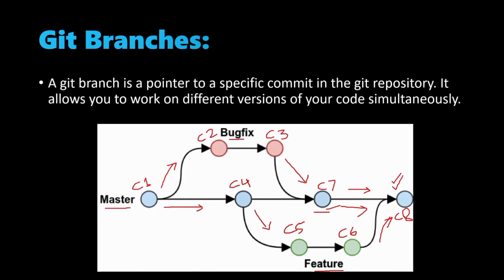So this is the advantage of using Git branches, that you don't have to completely rely on the team to first finish their work and then you continue your work. No, you don't have to wait for them. You will continue working on your project and they will continue on their part of the project and build the software in less amount of time, right?